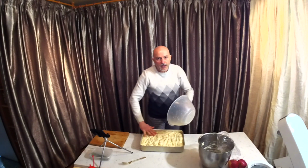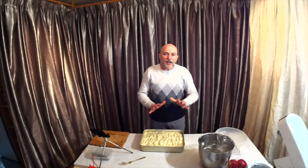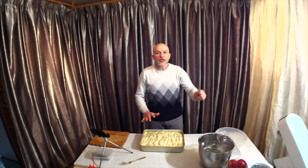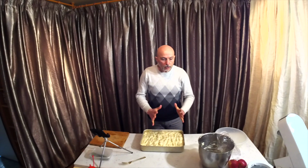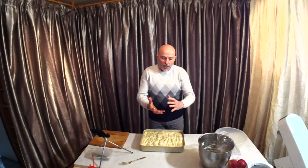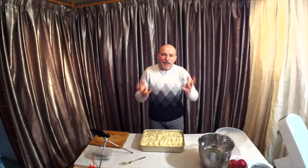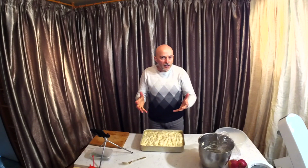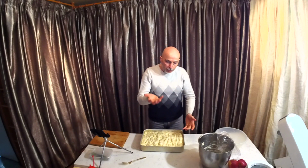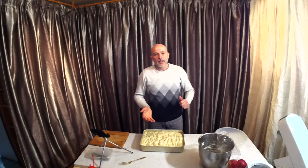it's ready to be baked, and you must have the oven already hot. Switch on the oven to 220 degrees, so maximum temperature, and put in the oven also a small pot of water, because you need steam in the oven, you need humidity. Okay, so when the oven is hot at 220 degrees and you have this pot of water inside the oven, it's time to bake it.